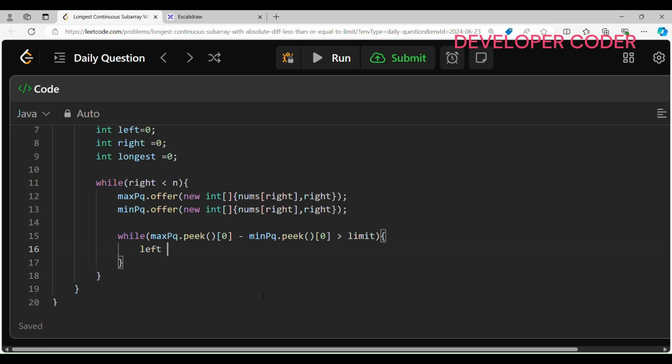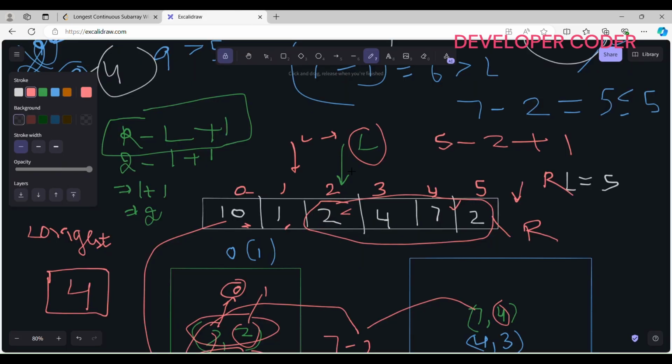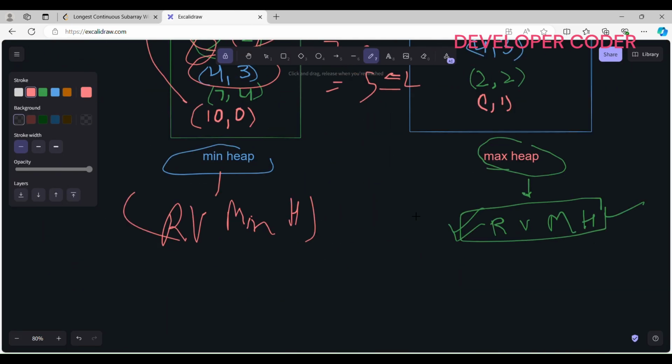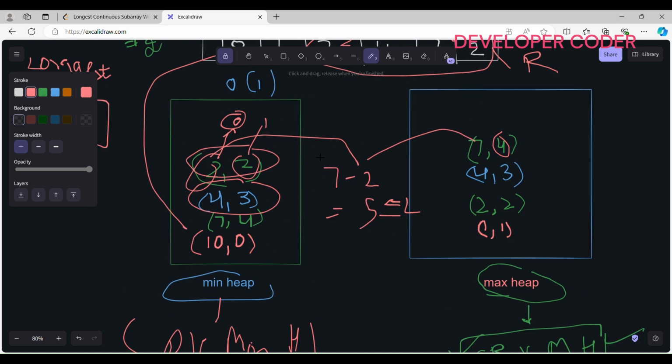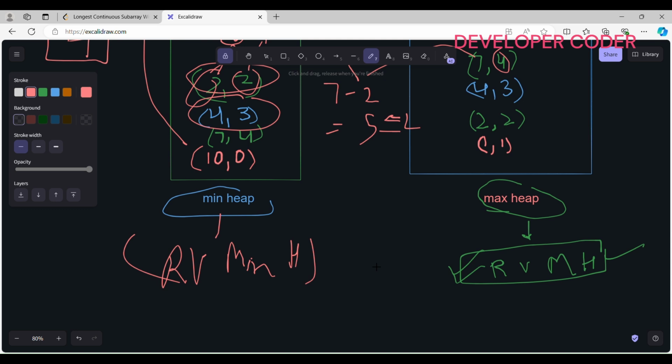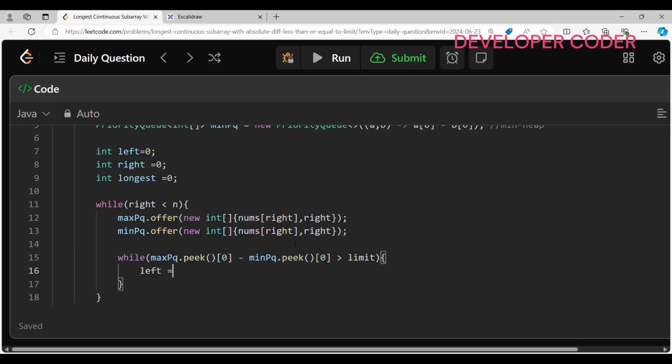So how am I moving this left? I am moving left only for the index value which is smaller. Out of the min heap and max heap, wherever my value is smaller, I am moving my left. So here I have to write my left like this: Math dot min of the index of max pq dot peek at index 1, this column.